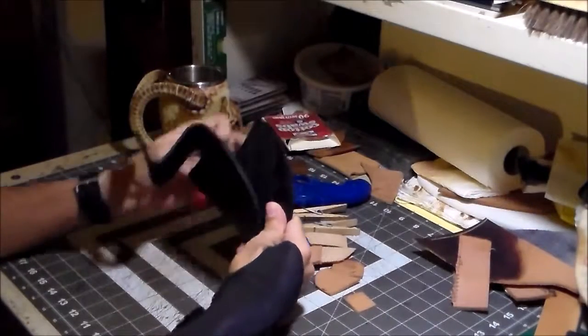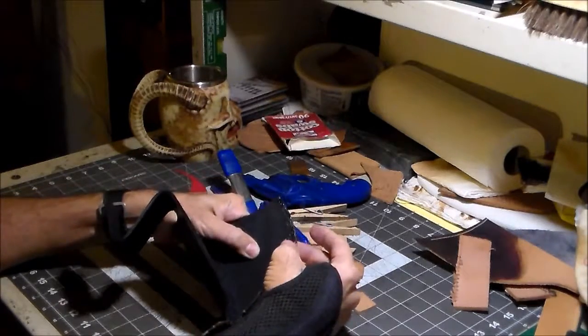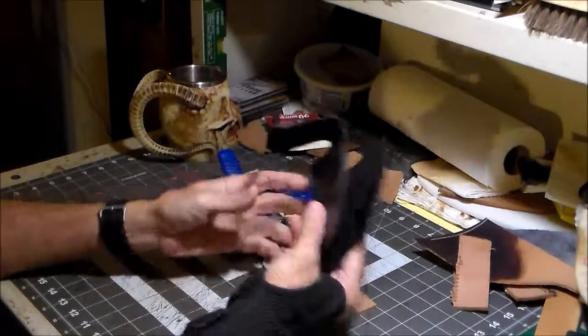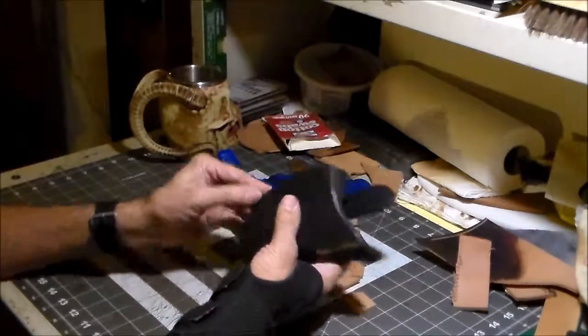I've given that some time to tack up. By tack up, what I mean is it's not dry, it's just the point where it just feels a little bit tacky. And now we're going to stick it together. I guess I'll start at the top here, or the bottom, I guess it don't matter.